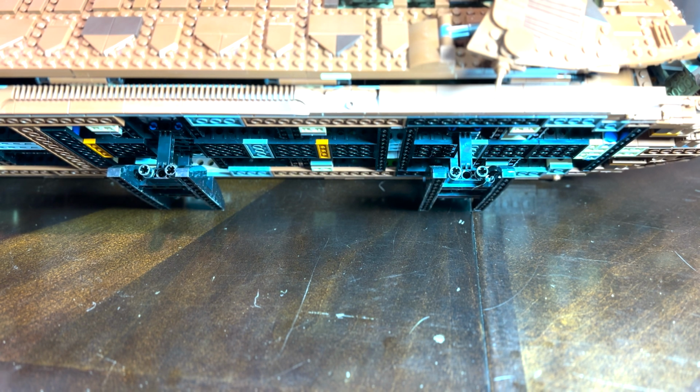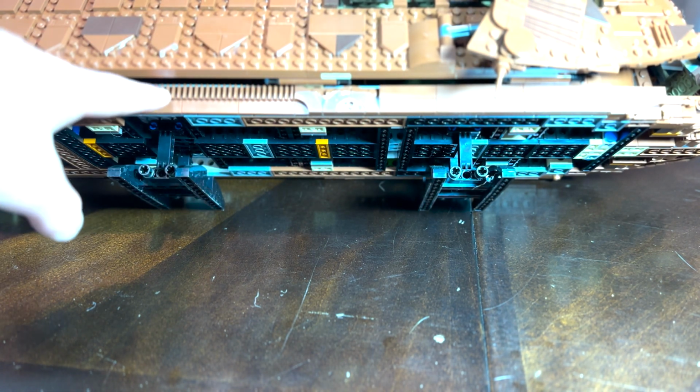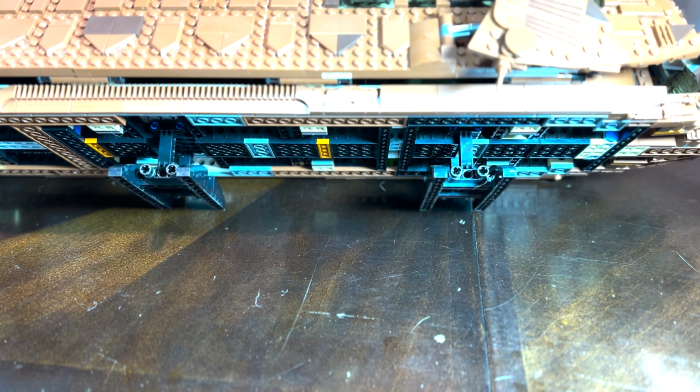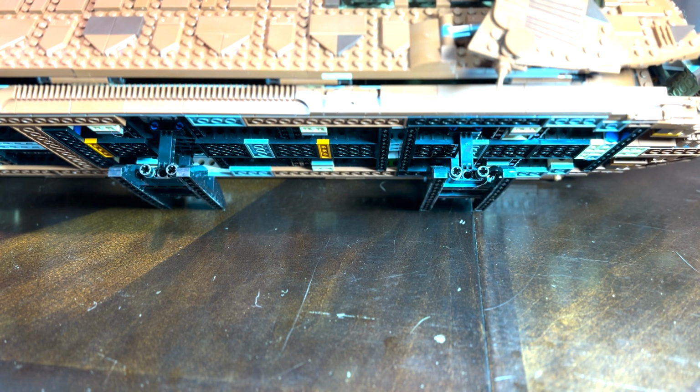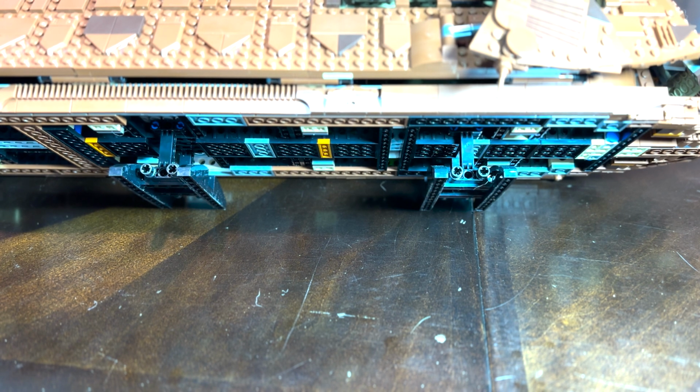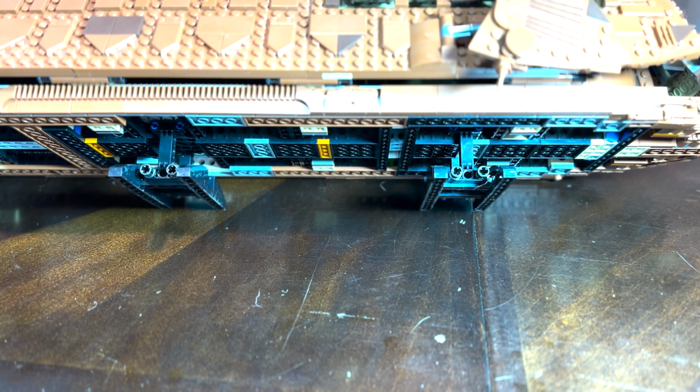But on this view, you can see right here the very, very detailed parts of this, right next to the floor. Makes it very easy to see all this, like this too. Right here, you see I'm wiggling on the right side. Everything under the panels, everything just on the panels looks nice too. The set is really, really nice. So let's cut to the final part of the video.